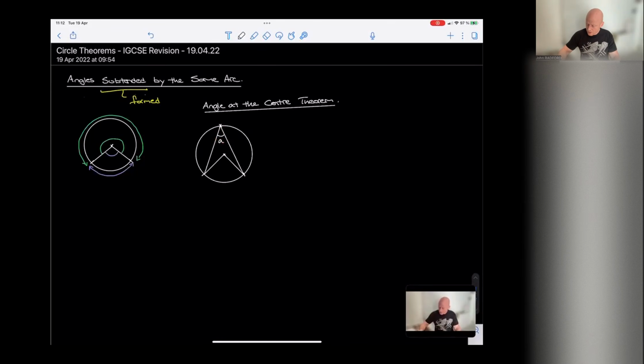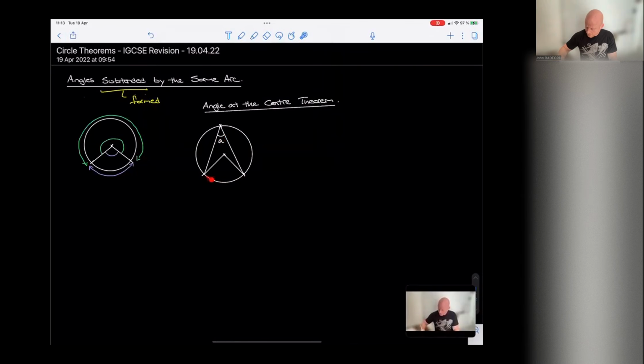And the answer to that question, hopefully you can probably tell, but the arc that's forming this angle A is this one at the bottom here, right? I kind of like to think of it as I've got two metal rods that are stuck together, and then when I open it up, it creates an arc at the top. Does that make sense?